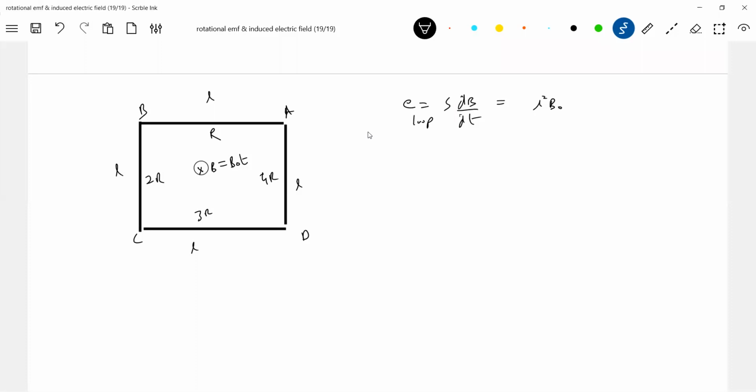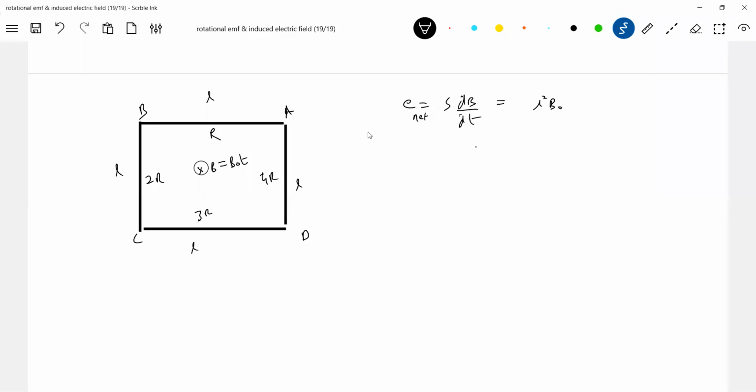Next question: where are you going to place this net E? Because we did that earlier, no? All that EMF generated, we assumed as a cell, no? Where should I place this cell? Sir, wherever you want? No, the answer is wrong, it's not like that. What is the EMF induced in each side?